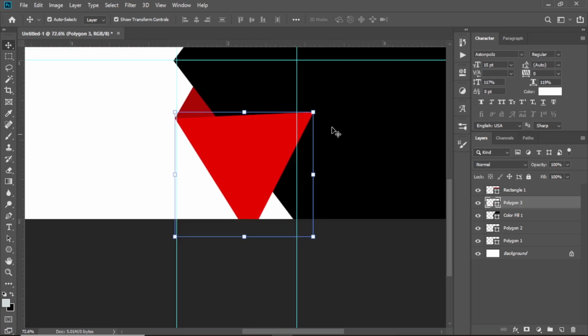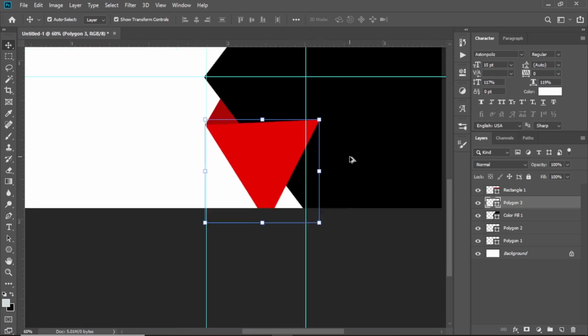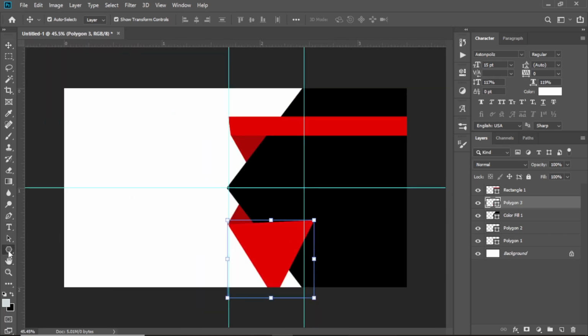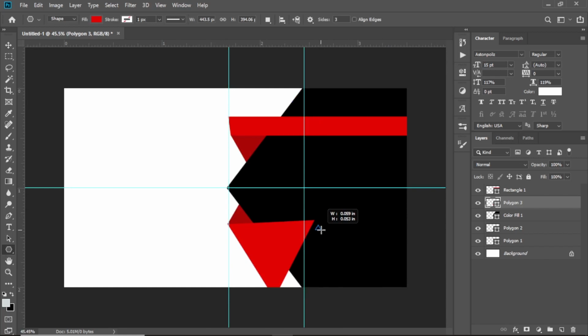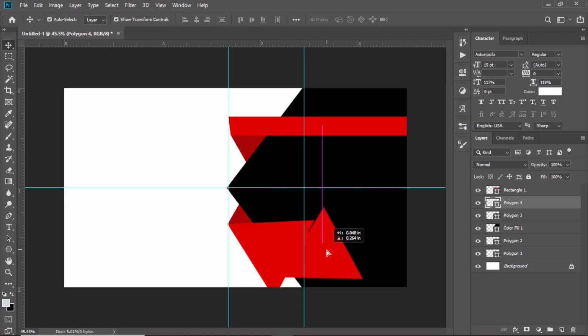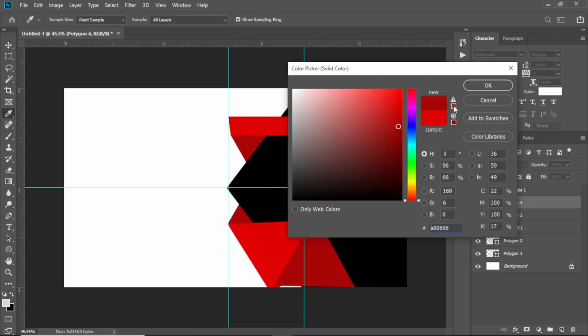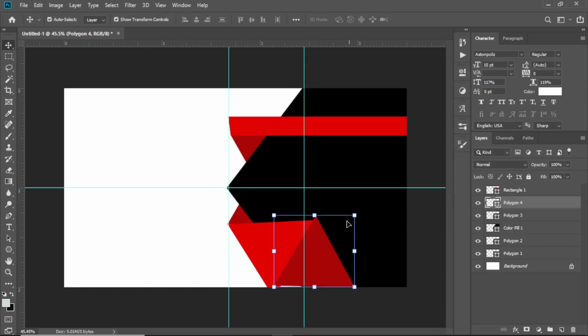So now let's continue to the other side of this particular shape. So pick the polygon tool again, hit enter, and then let's draw another triangle that will cover the other side of our shape for us. So something like this is okay for me. I'll give it a color that is a bit different from the red so that it doesn't merge together. So let's pick the wine. Later we will change all the colors to our logo colors. So now let's position that one to here.